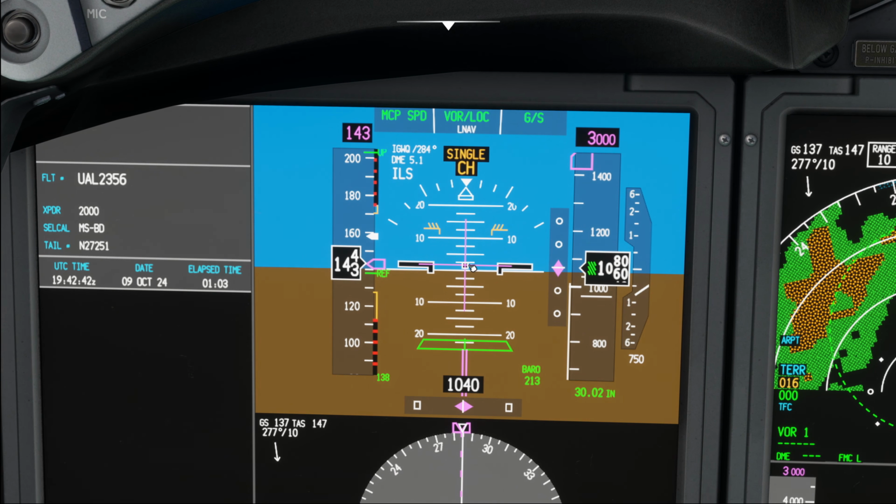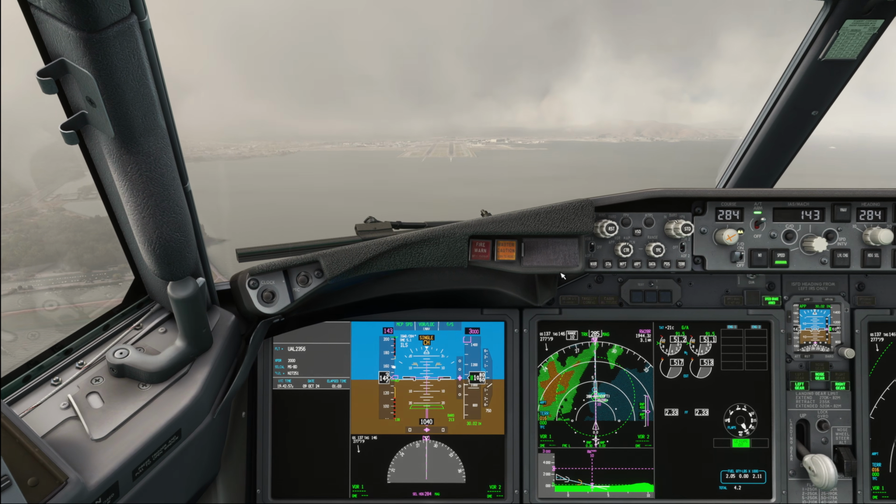The same goes for your attitude. If you need to correct, don't chase the needles, much rather just change the pitch a bit, let's say about half a degree up or down, and see what the airplane is gonna do. But do not chase any of those needles, that is not going to work.